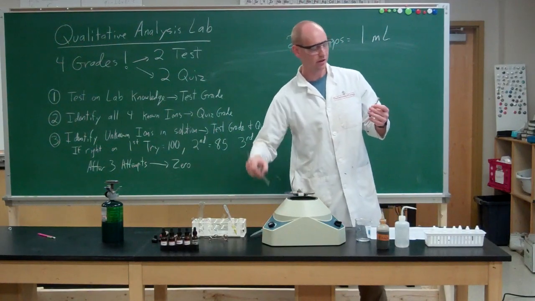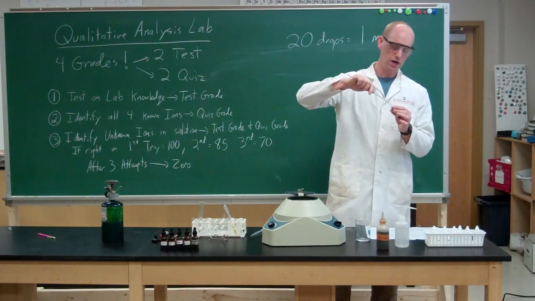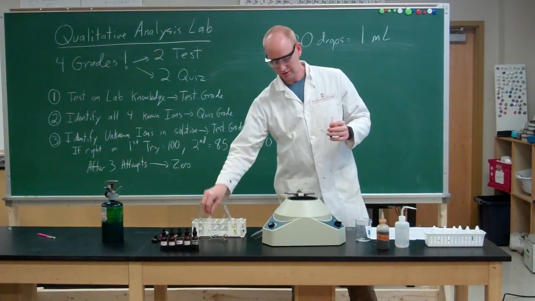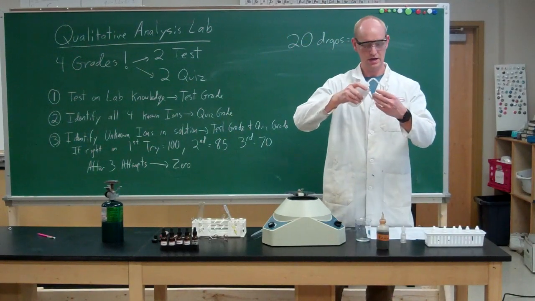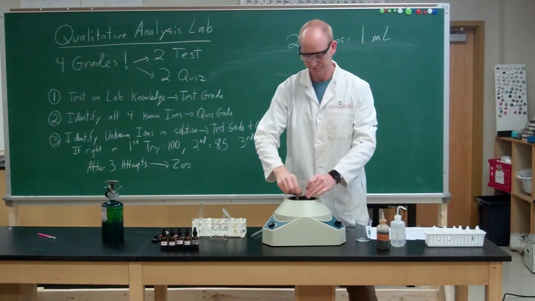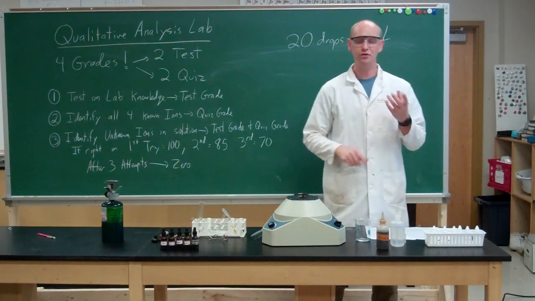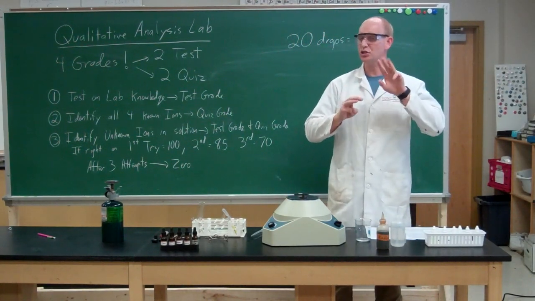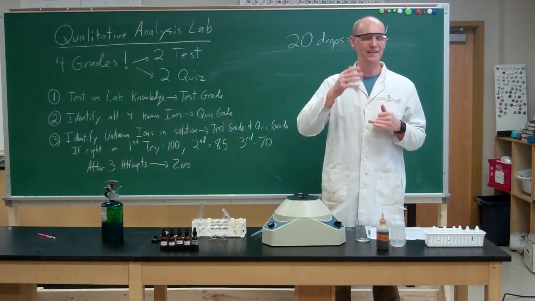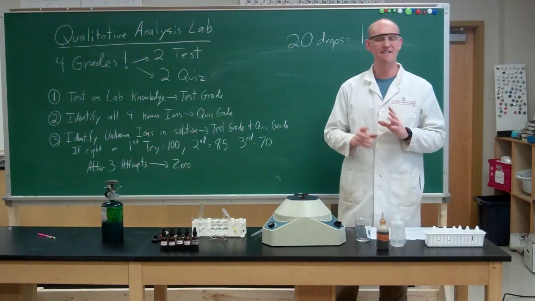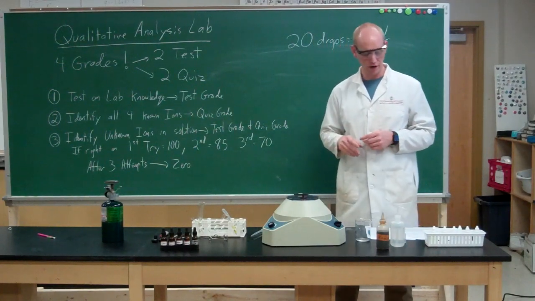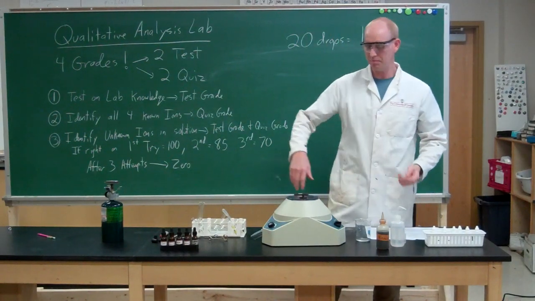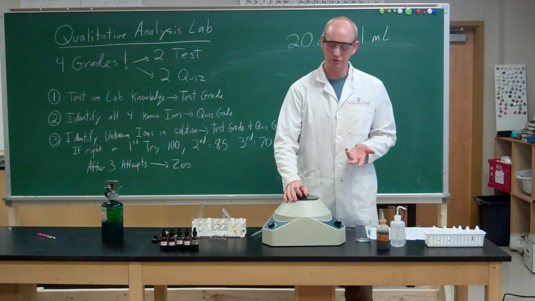And again, the washing procedure is add some water to it, take our stirring rod, mix it all up, and then get a counterbalance tube and centrifuge. Now, after the first washing we keep it. But the second and third washing, so we really want to wash these 3 times, that extra liquid on top, we're just going to discard it. It's not going to have very many usable ions in there. So again, we've washed it once, we've kept it. I've washed it a second time. I'm just back in here. Let this run for 2 minutes.